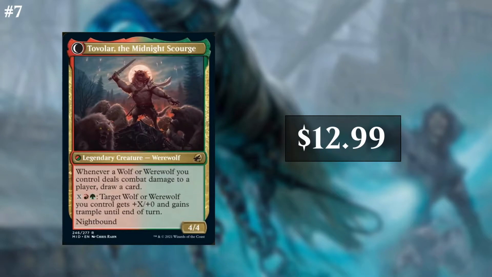It's a 4/4 legendary creature werewolf. Whenever a wolf or werewolf you control deals combat damage to a player, draw a card. So we have that same exact effect. Again, very good. And then X green and a red: target wolf or werewolf you control gets +X/+0 and gains menace or trample until end of turn.